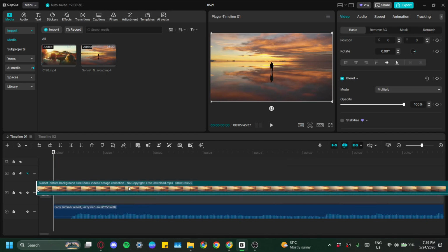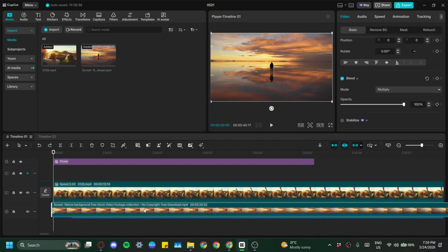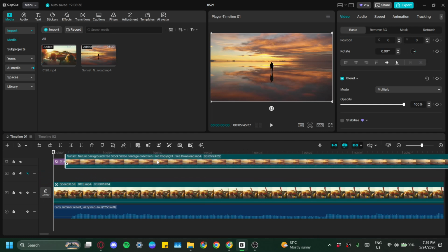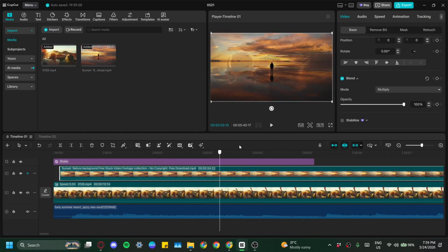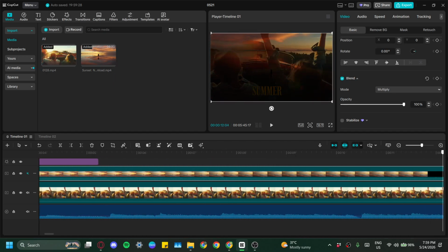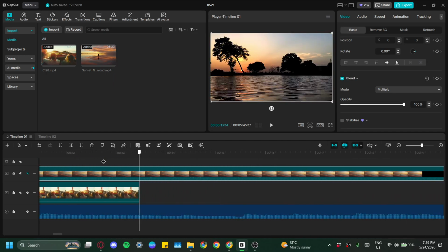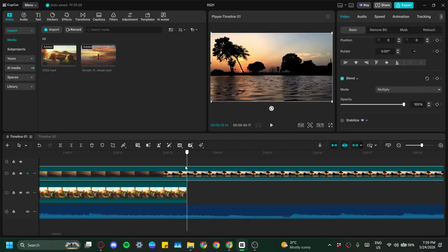In practical terms, it means every cut, title, and graphic you add is preserved the moment you place it, so you don't have to pause your creative flow to think about saving. Because of this instant autosave engine, you can close the software at any time without losing your progress.